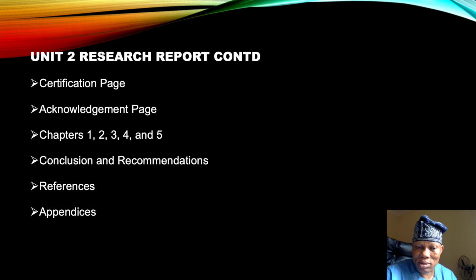But it all depends on the school. But here, in our Taskeo U degree program, you have to include your diagrams, everything in the body of your work. But the research instrument, that one can come under appendices.